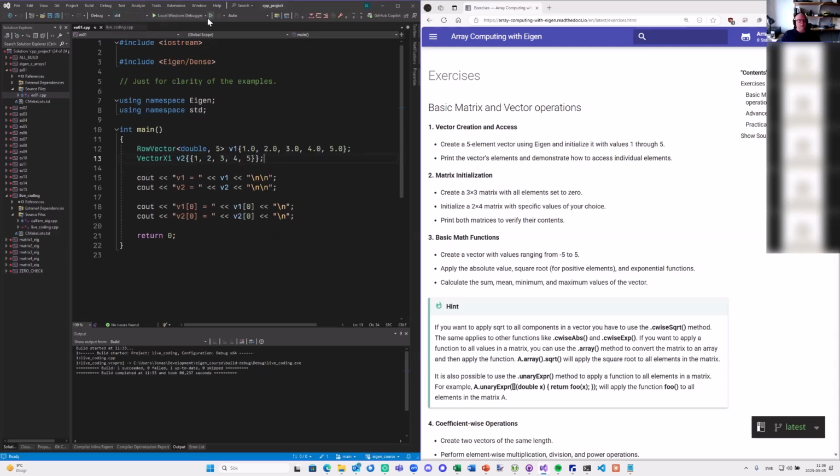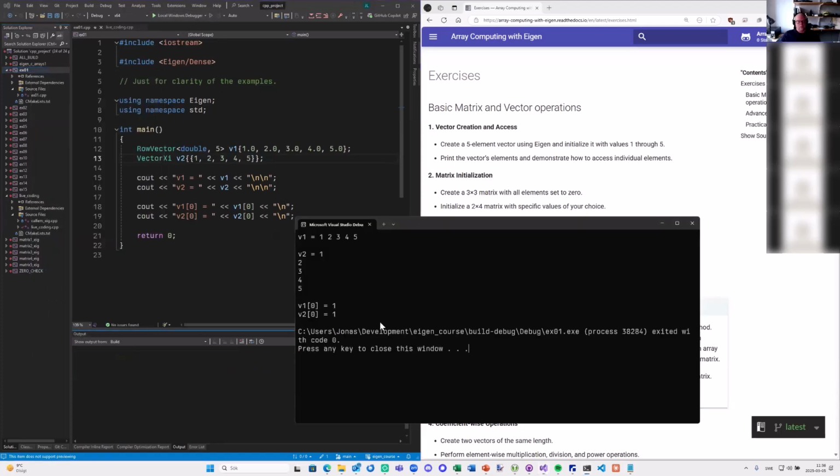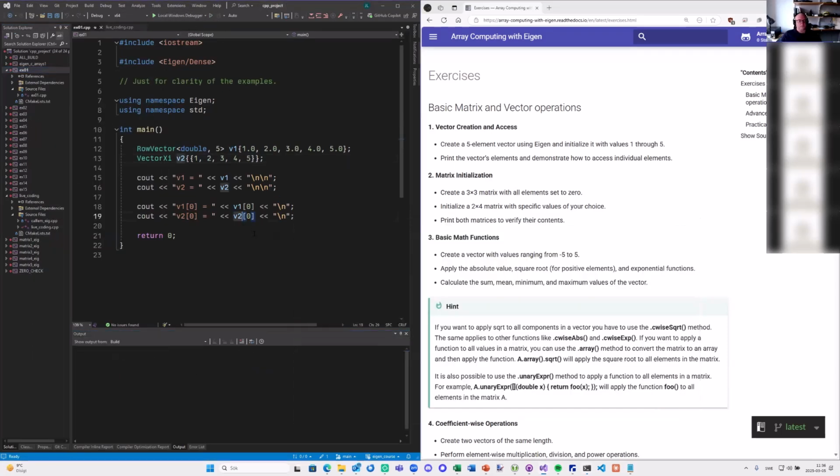If we run this, it looks something like this. And you can see you access the elements using brackets or parentheses. Those are different ways to do it.